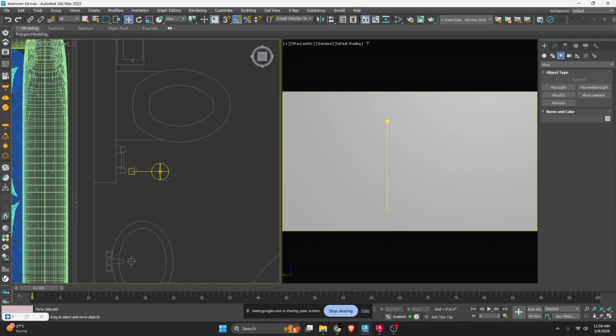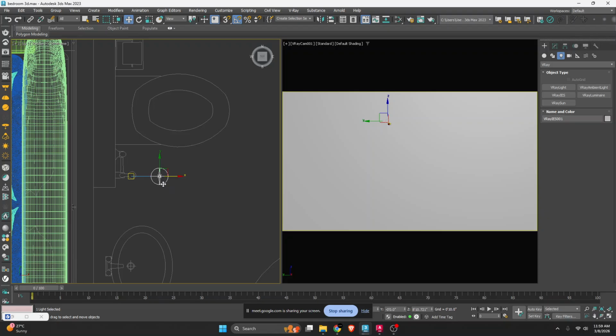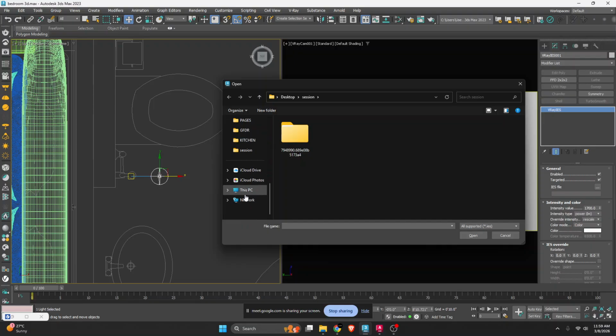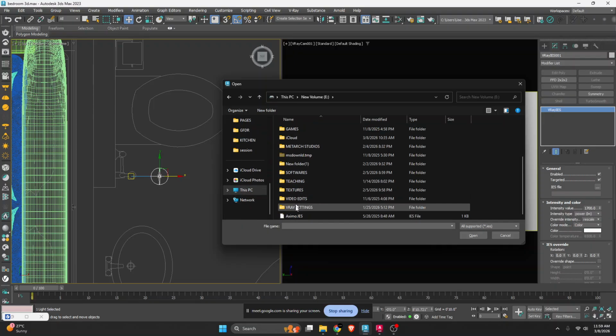For applying the IES light I gave you, you have to select the light, go to modify, click on IES file, the 3-dot option, and select the IES file I gave you.